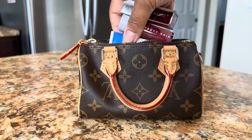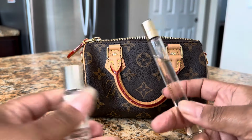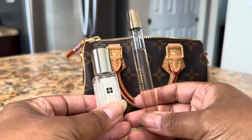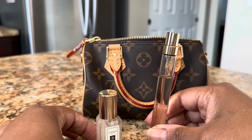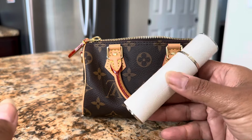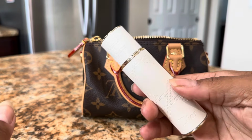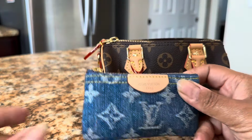So there is that. I've thrown all 3 of those in there. Here are 2 fragrances. I wouldn't carry 2 fragrances, but I'm just picking 2. So you can see a long skinny one and a short one. And they go in there just fine. I mean, I would put this in a bigger bag. I probably wouldn't put this in a Nano. There's no need to carry something that takes up so much real estate, but I'm gonna stick it in there anyway.